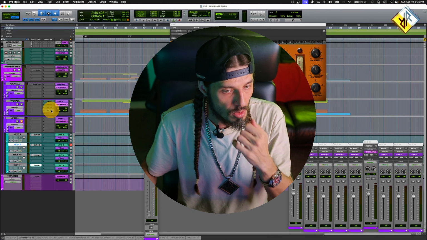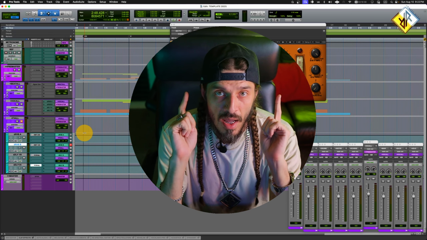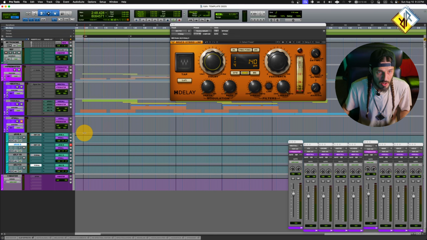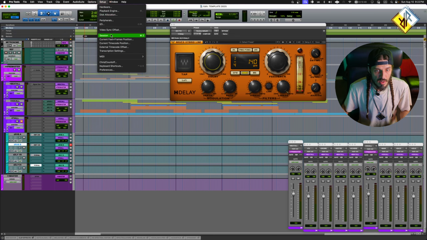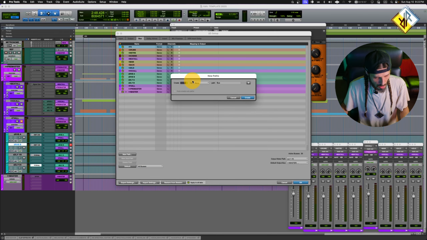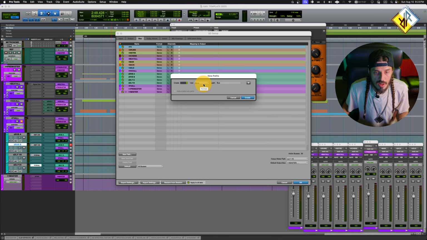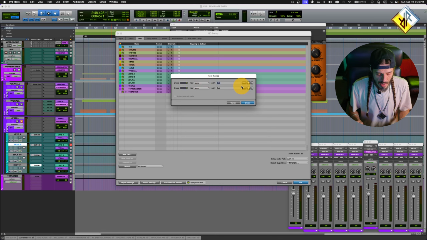And in order to do that, in Pro Tools, unfortunately, it only works with a mono. We'll go back to our setup, input and output, bus, and we'll create a new path for the kick and for the vocal. We'll create 2 mono because Pro Tools doesn't see sidechain with stereo. I don't know why, don't ask me, but that's how it works. First one, we'll just call it SC, sidechain vocal, and this one would be kick.